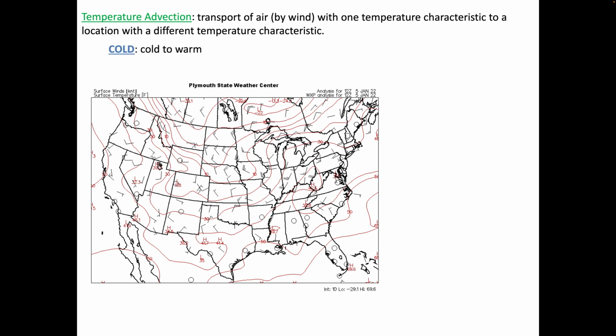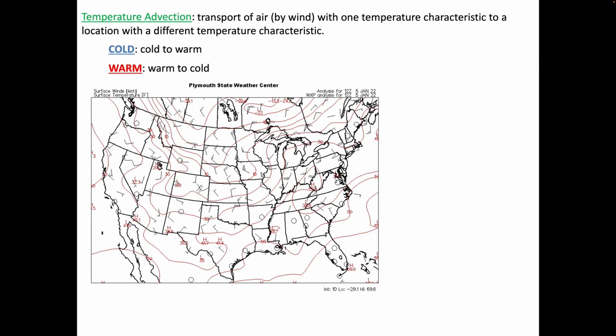So cold advection is simply the transport by the wind of cold air to a warmer location. So think north wind. Think a cold front comes through and the wind shifts into the north and cold air begins to flow over our location and the temperature goes down. That's cold advection. Warm advection is the exact opposite. This is transport of warm air by the wind to a location that currently has a lower or colder temperature. So if a warm front passes your location and then the wind transports warmer air into your location so that the temperature goes up, that's simply warm advection. So cold advection leads to colder weather, warm advection leads to warmer weather.